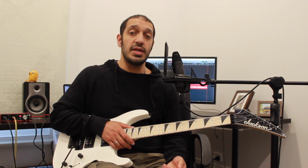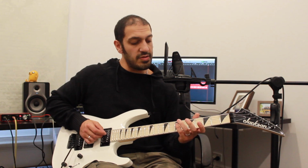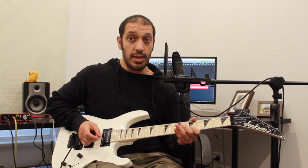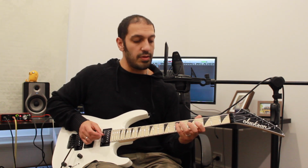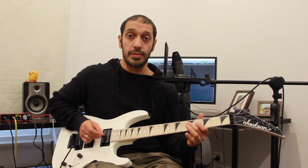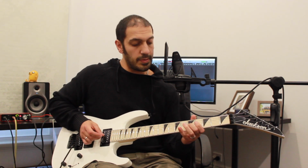Now I'm pretty much going to do exactly the same thing, but we're going to leave out the 5/4 bar at the end. So the start's going to be the same. At the end of this though, instead of doing both of those 3-note ends, I'm just going to do the pull-off into the 5 of the fourth string. And that's going to be the end of the fourth chunk. So I'll play the fourth chunk.